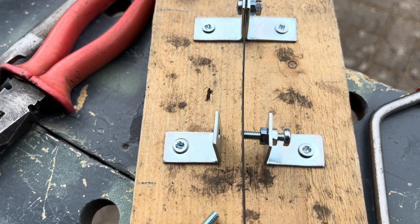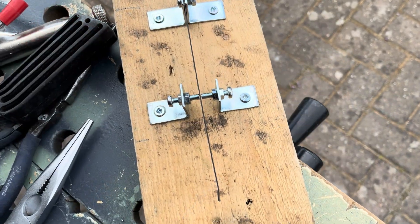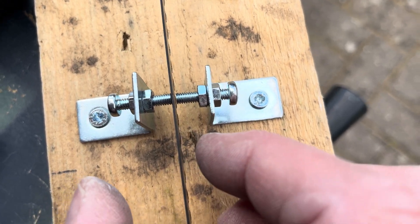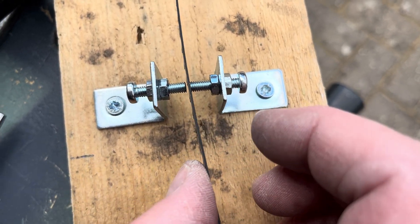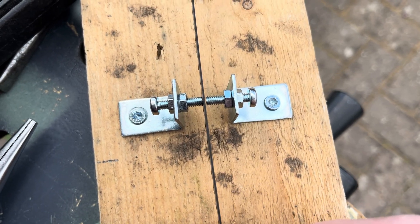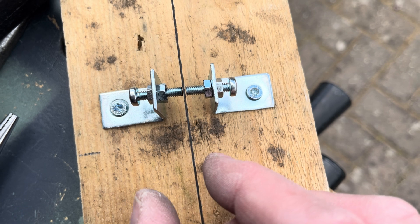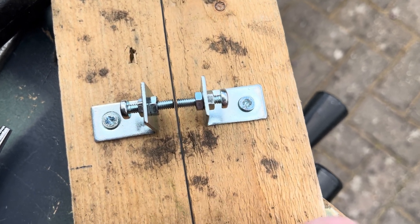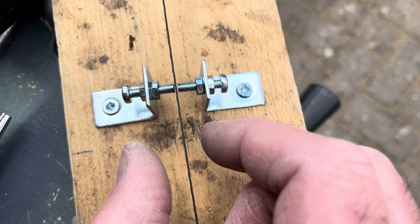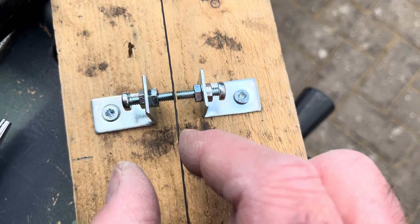I've cut one down to length with just a gap - just need the other side doing now. I've cut them both to length. There's a reasonable gap on each side, and it's sitting in the middle. If I twang it you can see the slow oscillation on camera - that's just a camera effect, it's actually wobbling very fast. That's the problem with a saw blade, but in reality you're going to be holding it with a key on the rig - so dits or dahs whichever side you do it: da-da-da or the other way around.